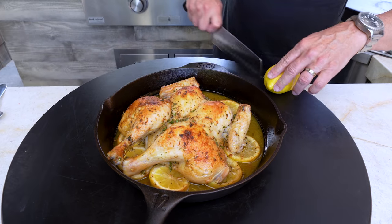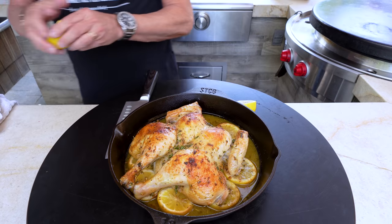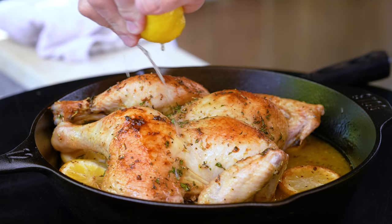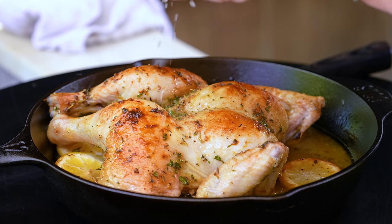So, couple things. We cut open a lemon. We try and get rid of as many seeds as we can, and we know that never works well. So we'll try and do it like this, upside down. We're gonna give our buddy here another little bath, just to amp up what we already know is gonna be insanely delicious.